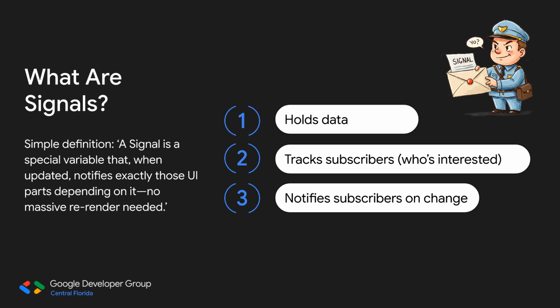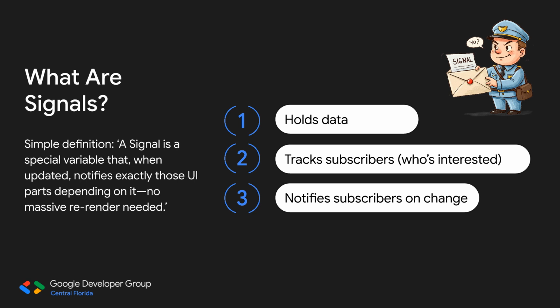So you avoid these massive re-renders that can really slow things down. It also makes your code way easier to reason about, because you know exactly what's going to be affected. If you have a problem, you can isolate it more quickly. Much more maintainable. So it sounds like a big improvement.